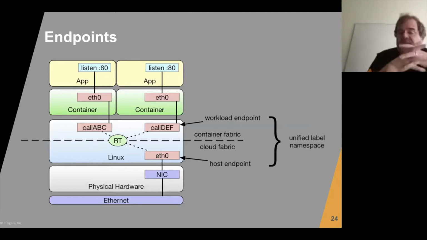Because each container is its own endpoint, each application can listen to the same ports because they're going to have separate IP addresses. They're not all going to share the same physical server's IP address. So now as an application developer, if you've got multiple containers that both need to listen to port 80 in a non-Calico environment, it's very likely that if 2 containers, each trying to listen to port 80, show up on the same server, you've got a problem. One of them is having to listen to a different address.